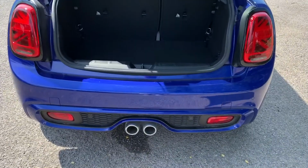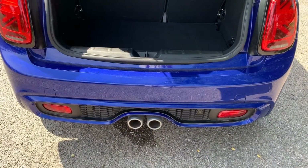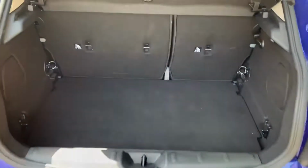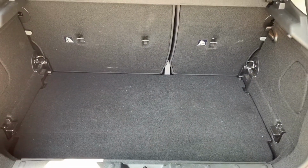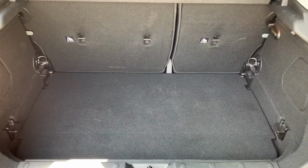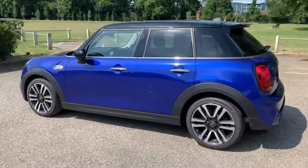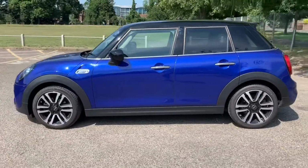As we approach the back of the car, you'll see we have those twin tailpipes that are unique to the Cooper S, as well as reversing sensors, plenty of boot space, along with that 60-40 split folding rear seat should you wish to increase this space even further. Okay, so we're just going to work our way back round to the front of the car, and then we'll hop in and run through some controls on the inside.